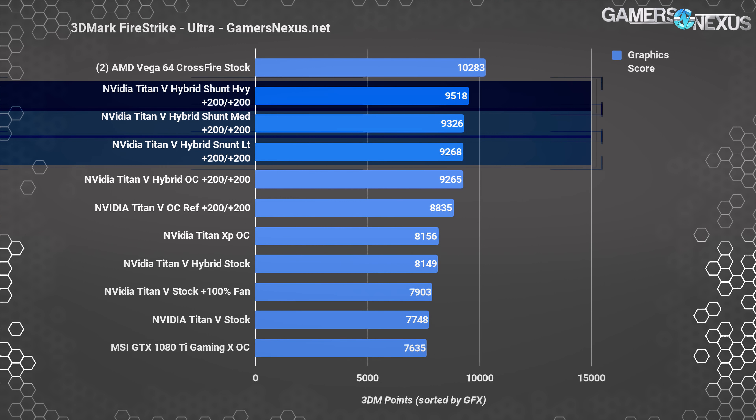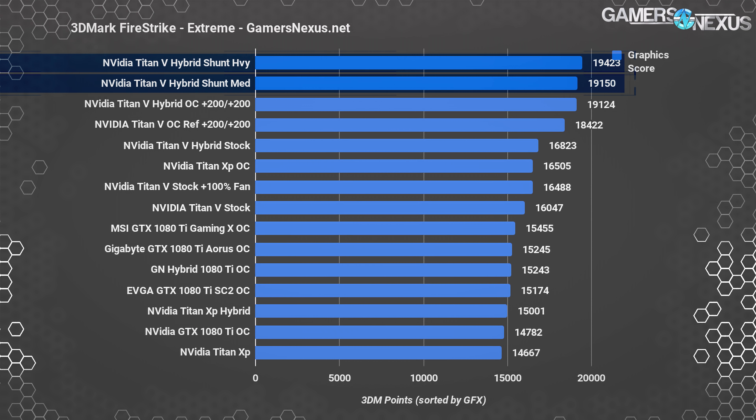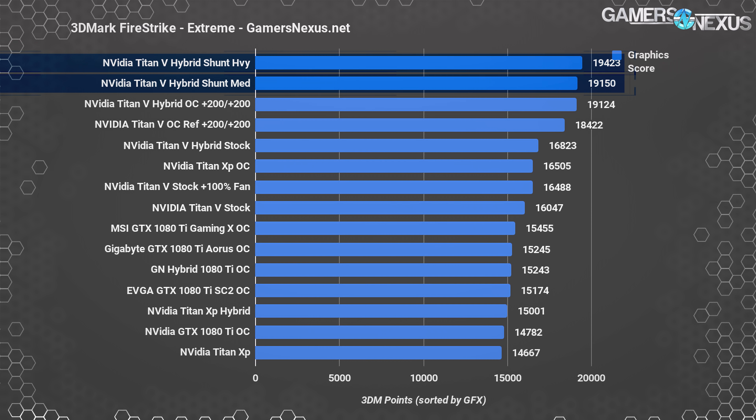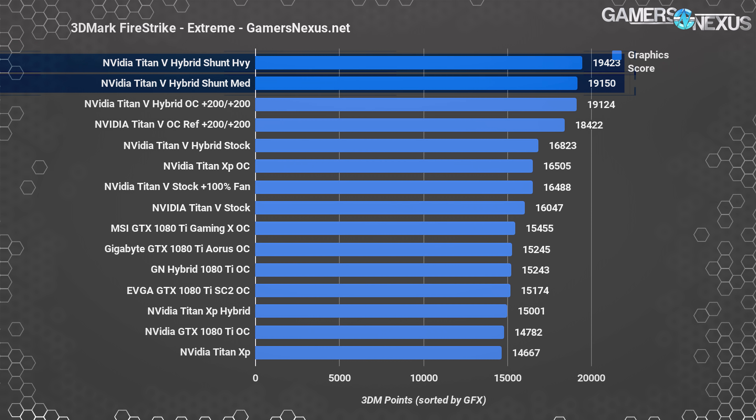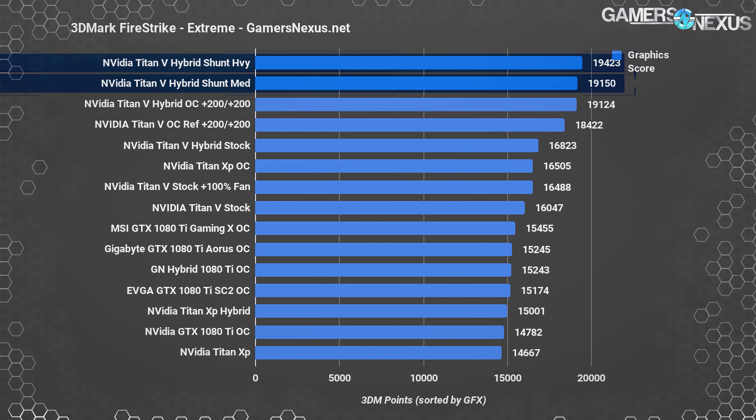That 2.7% is enough to start budging scores higher for competitive overclocking or hardware bot rankings. It's not really worth it for actual gaming, as you can see in our Sniper Elite scores — even a game that leverages extra clock stability more than most still doesn't show gigantic gains. We saw less scaling with Fire Strike Extreme, as it starts becoming a CPU bench. More interesting: the shunt mod provided enough power to complete the Time Spy benchmark — previously without shunts shorted, we had crashes under our +200 MHz offset overclock on core and HBM. We couldn't complete the benchmark without reducing the clock offset or adding more liquid metal.